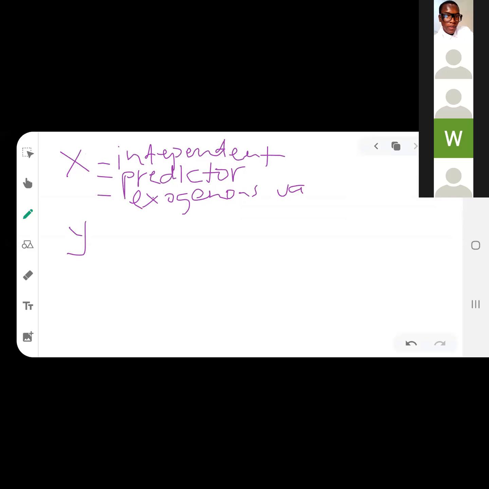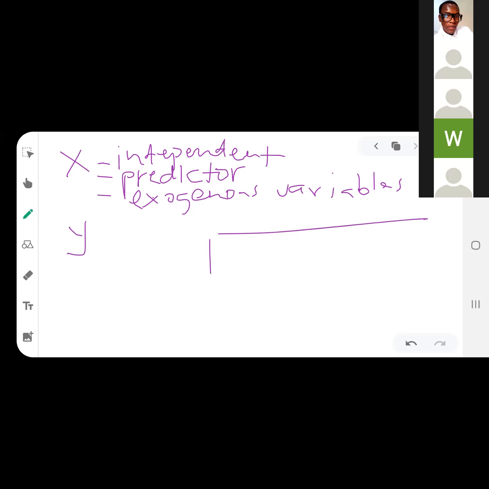So make sure you don't forget these terminologies, because they will give you a statement, they will give you the data, and then they ask you to state the variables in that particular experiment. Or they might say, what is the exogenous variable in this experiment? By exogenous, they will be referring to the independent variable, which is also referred to as the predictor variable, and it's the x value. It's called the predictor variable because it's used to predict other variables in the experiment.